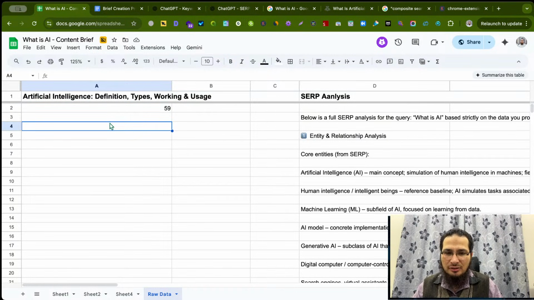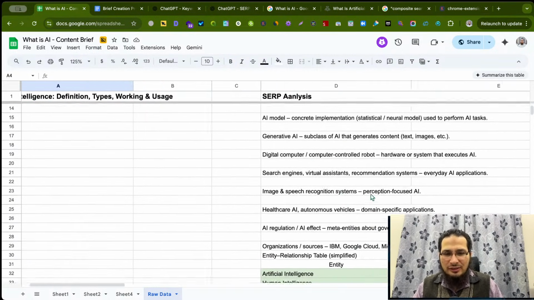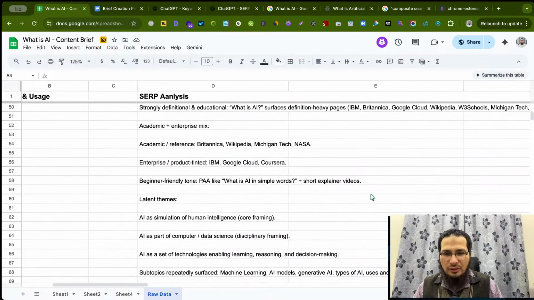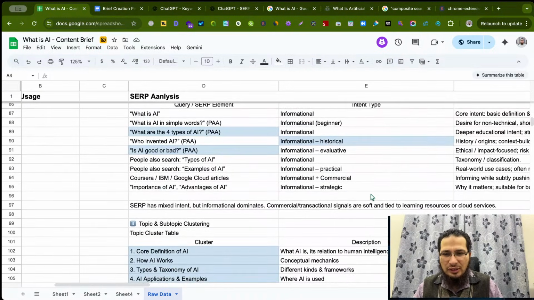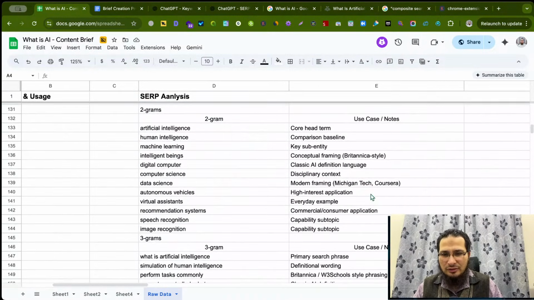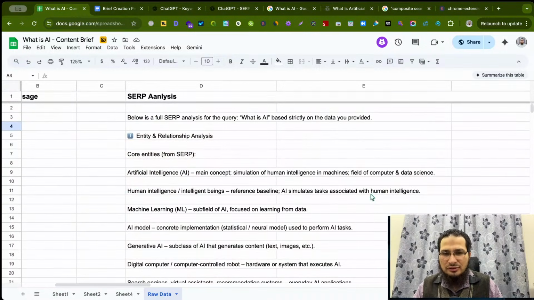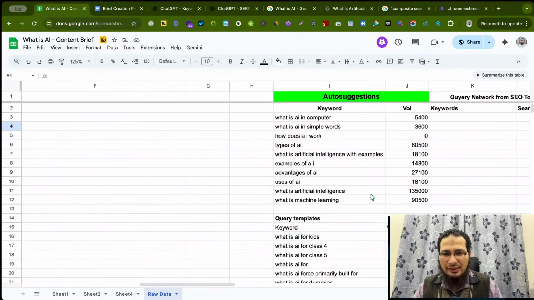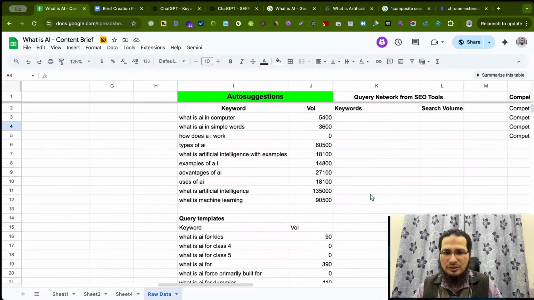So this will be the title, and here we are highlighting what unique contexts or perspectives we can add in our content. So we have discussed all these things, we have highlighted, and then from auto suggestions, what is AI in computer.